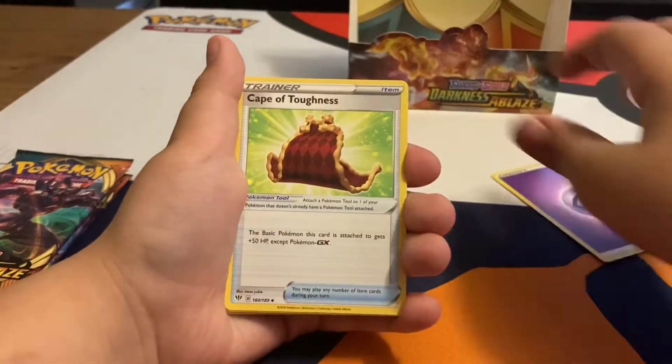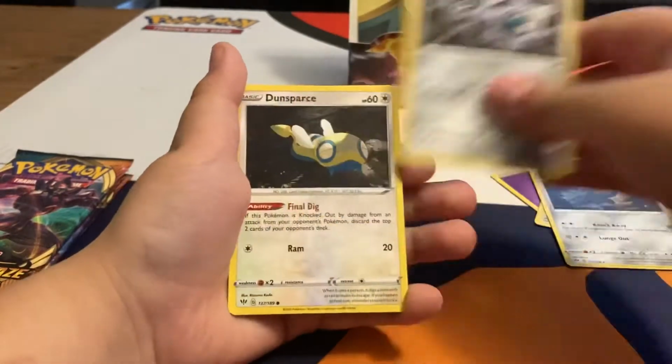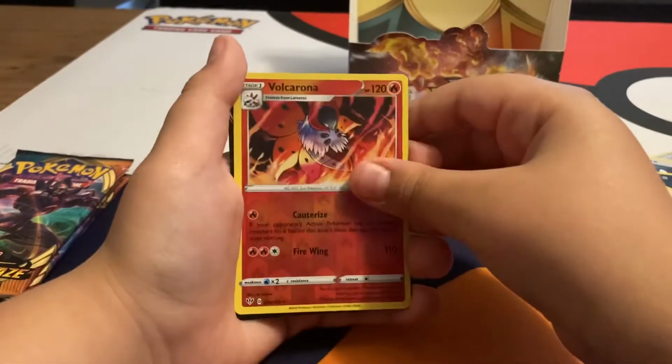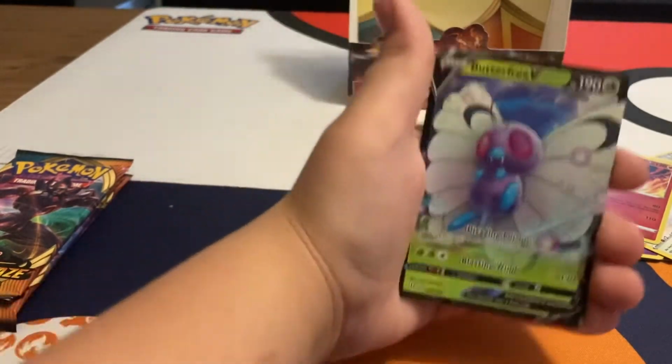Error pack. Cape of Toughness. How do you know it's an error pack? Clefairy, Clink, Dunsparce, Jigglypuff, Dino, Skitty. Ooh, reverse holo. Error pack! Error pack! Wait, what? Error pack!